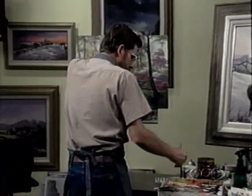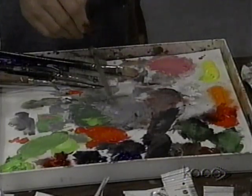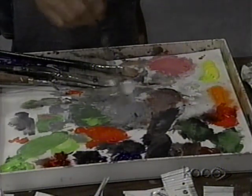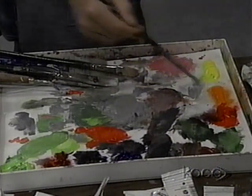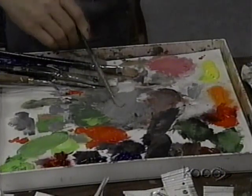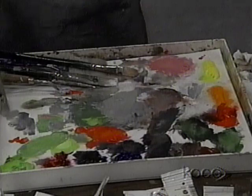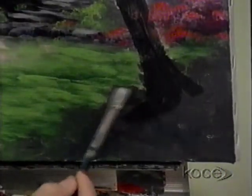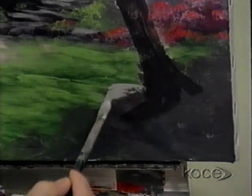And that'll be done with your same brush, taking that gray color that you have here, which is the white, blue, and a little bit of burnt sienna. And you can add a little orange to it again to kind of warm it up. And you can add a little more white to it to brighten it some. And of course, whatever mud is on your brush is good, because then you can go ahead and tone it down some. Okay, now starting right here, like this, you start developing the shape of your rock.